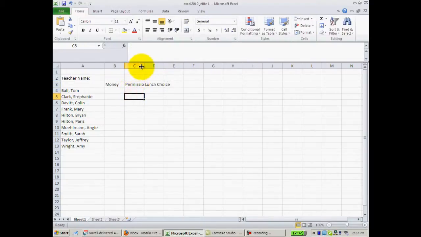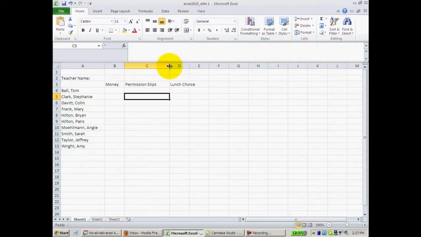You'll notice that this particular column is not wide enough, so what I'm going to do is hover over the area in between C and D until I get this crosshair icon, and I'm going to hold the left side of the mouse down and stretch it. So again, if I want to make D larger, I'll put it in between the columns D and E, hold, and stretch in order to get the proper width.